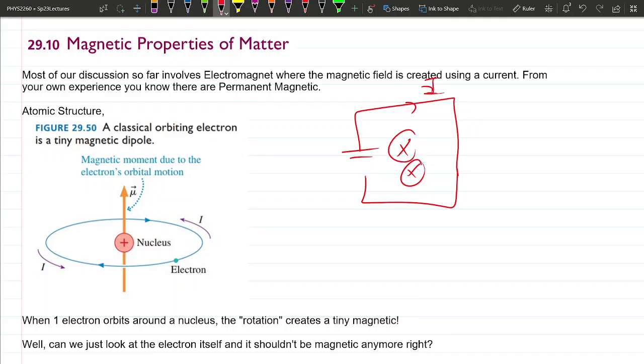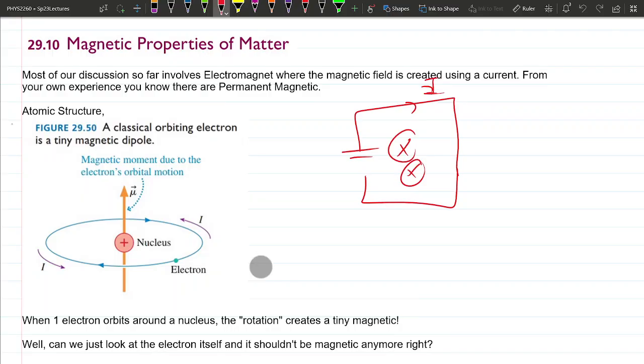Okay, but there are things that are natural magnets, such as these, right? I don't know what these are made of, but these are really hard to pull apart. So that's not magnetic. One of these things is. They're not, but this stuff is, right? So you have magnets that are not using current. I didn't make a current in there, right? So how do natural magnets, also known as permanent magnets, work? Why are some things magnets and some things not?